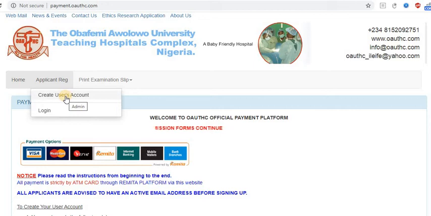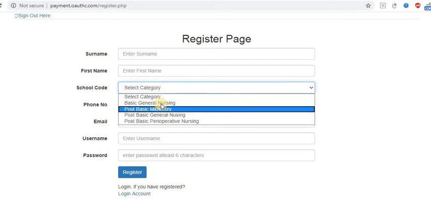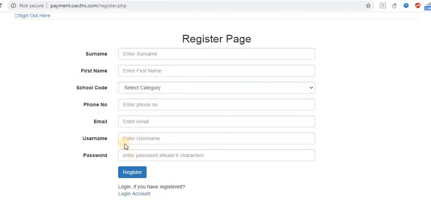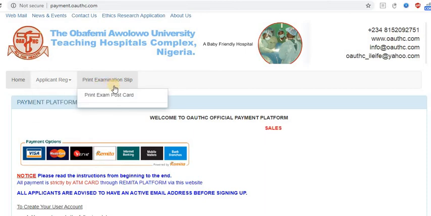If you click on create user account, it will take you to this page where you are expected to input your details: your surname, first name, school code. On this page, you choose the program you are applying for, put correctly your email and a password you can remember. Now on this same page, if you have registered and want to reprint your examination slip, you can click here.